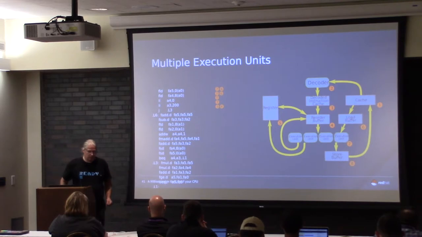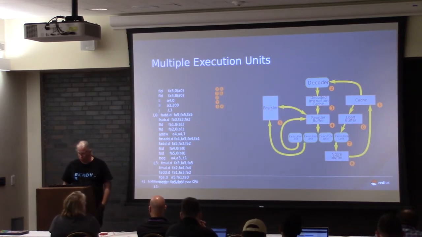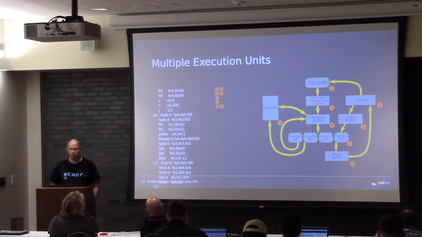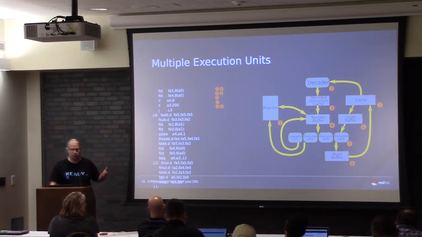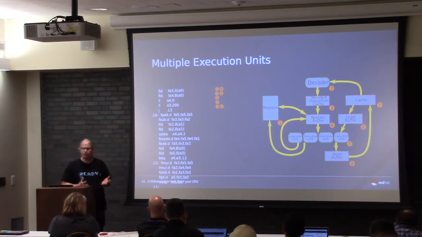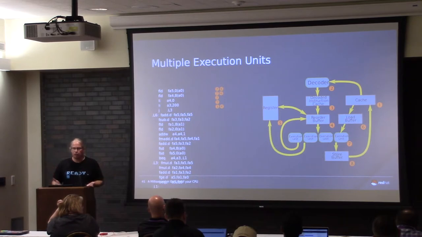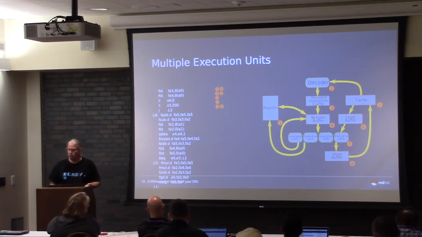So nowadays, if you look at the block diagram of a CPU, you have multiple execution units, often made for special purposes. So you have adders, you have floating point operations, etc. They're usually specialized in some way or form. But you have multiple of these pipelines going at the same time. Which means that when we reach the execution stage, we can perhaps execute not only the first, but also multiple instructions at the same time. If we have this and we have no dependencies between instructions, this is why the dependency tree is very important. And you can imagine that it's also something which compiler writers have to take into account. They're generating code so that the CPU has a much higher chance of starting to work on multiple instructions at the same time, because there are no dependencies between them.